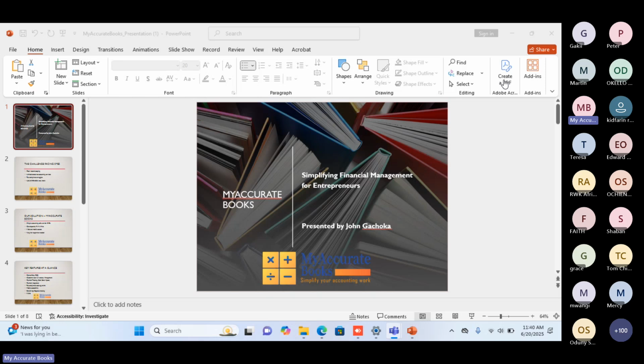If you're able to, share some of the challenges that your business, or whatever you do that requires financial management, any challenge that you've experienced and you would want to get a solution once and for all, so that you now focus on making more profits and expanding your profit margin insofar as your business is concerned.